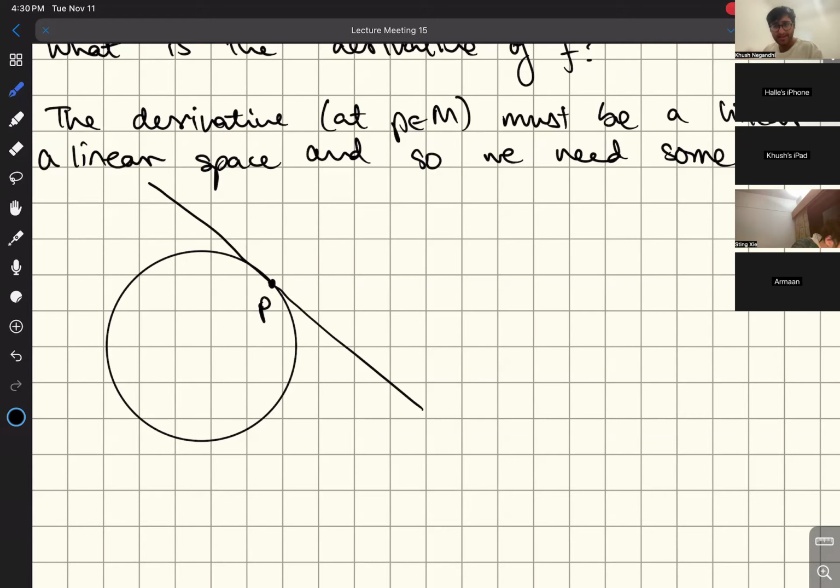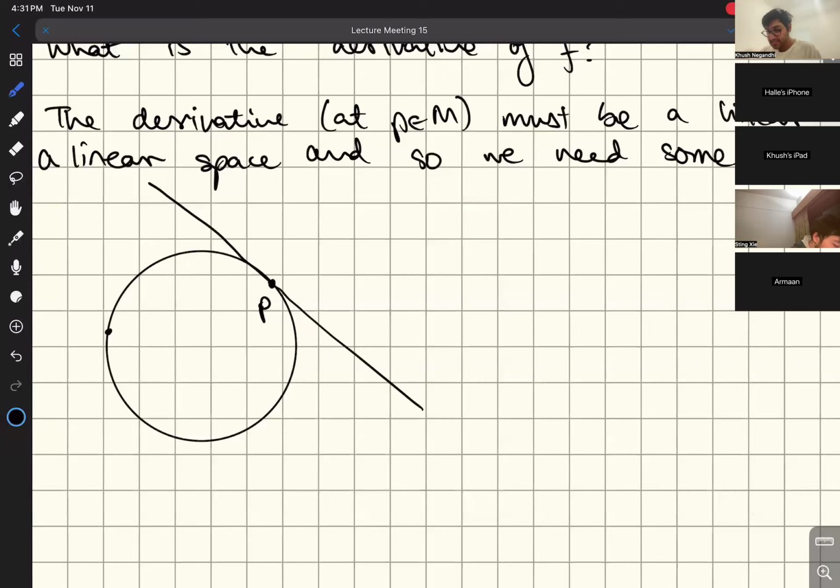I'll explain why this is the case in just a minute. But if you take this for granted, if you accept the fact that this should be a good vector space, one of the reasons it's a good vector space is because it's tangent, and the derivative is sort of a tangent because we look at the tangent line. This is tangent to the circle, and it's a good linear approximation for the circle in some small neighborhood around P. So that's one of the reasons why this is a good line.